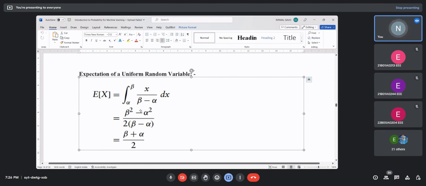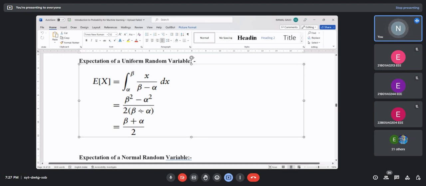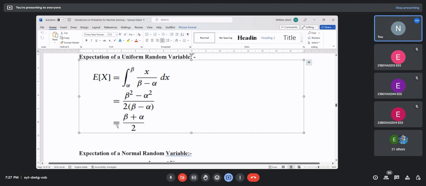And you have already studied for the uniform random variable, the value should be between 0 to 1, then it is your x. Okay, and it should be 1 if your x lies between 0 to 1, so your result is 1. Apart from that, your result is 0. Okay, so the expectation is alpha plus beta by 2 in case of a continuous random variable.